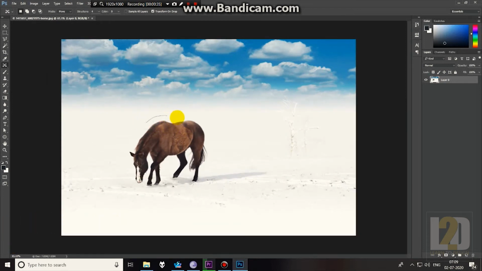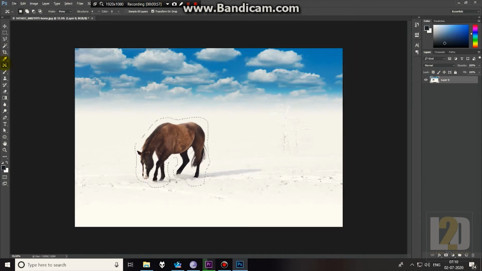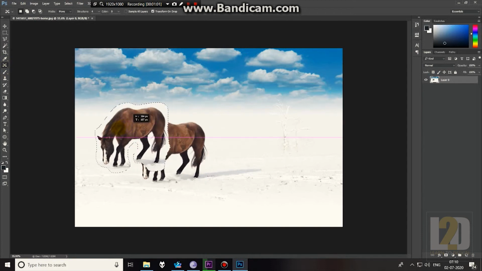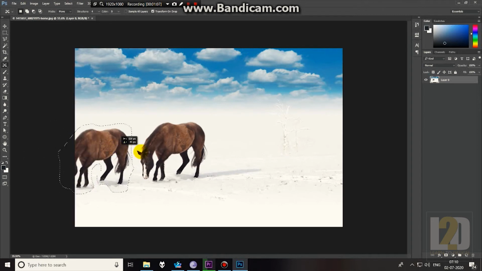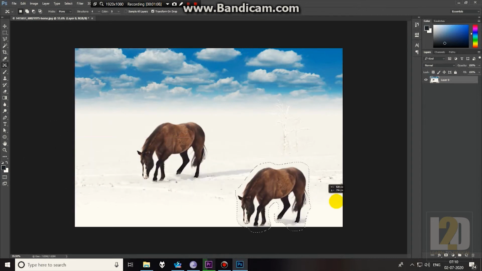So what I do is I just select the content aware tool, and it's like using a freehand tool. You just have to click and select it roughly. After the selection, just try to click and drag so it looks like you're moving the selection. Don't try to click and drag outside of your picture. Just drag it a little inside the picture, so then only it will work.